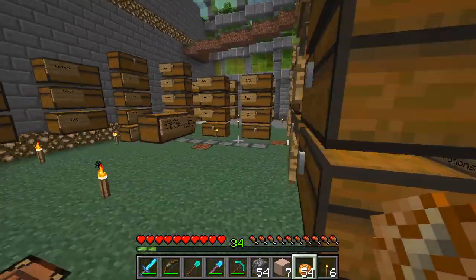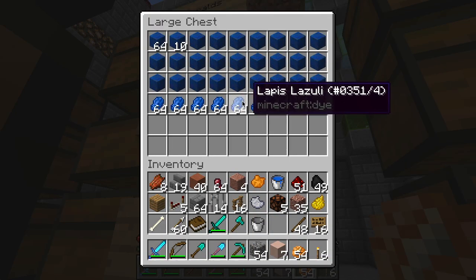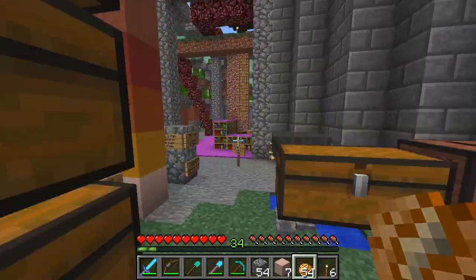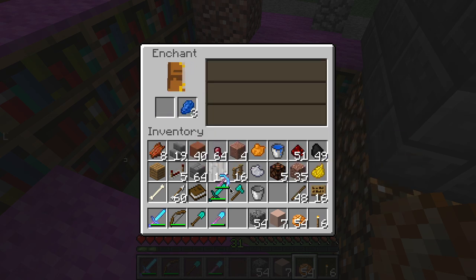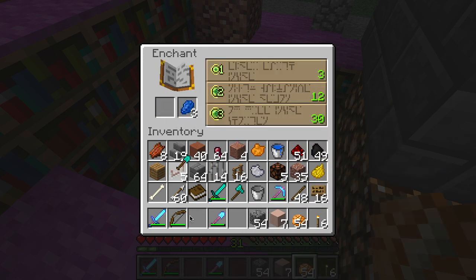So when you're gathering your stuff, you should probably also get lapis, which I always forget. We actually can do 2 enchants, so we'll grab 6. And we'll get the Unbreaking 3. So there we go. You can see I'm still level 31 because it only takes 3 enchanting levels. So the new tool enchant is Unbreaking 3.